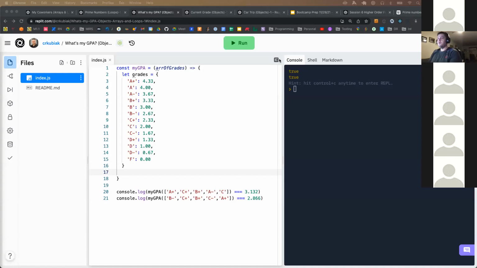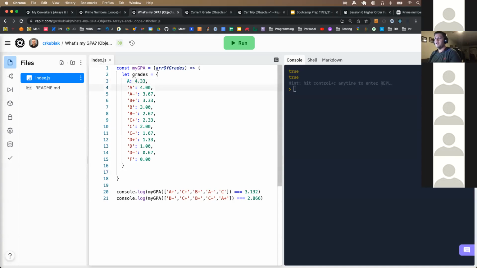All right, so we're recording again. This last challenge was, what's my GPA? And I just built out the structure here of the object that we need. And Diz, I think this is what you were talking about with the fact that there's a special character in here, so we had to put it in quotes instead of just leaving it as something like that, right? That's right. Yeah, and so anytime there is a space or something along those lines, you end up having to put it in quotes to get it to work.